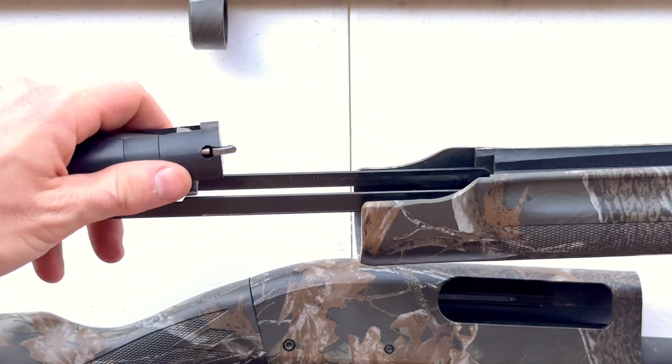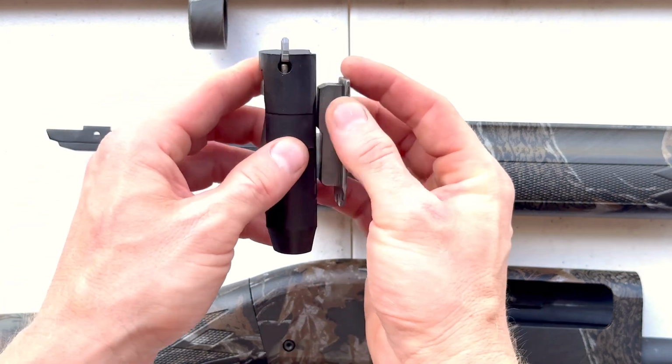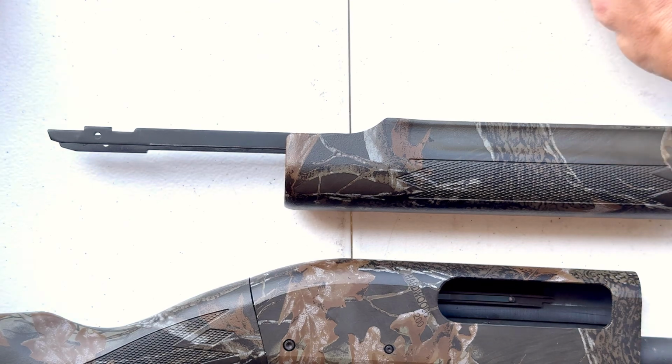Now your bolt group will pull right off of these rails, will just come right off. You're going to have your slide assembly and your bolt. The slide assembly is the silver piece and your bolt is everything else.